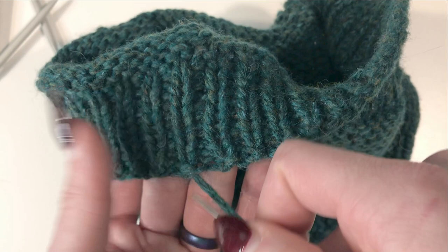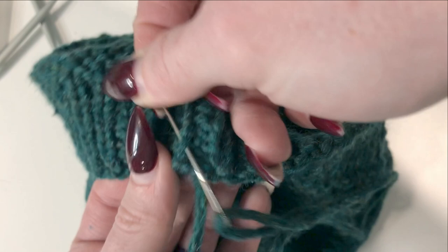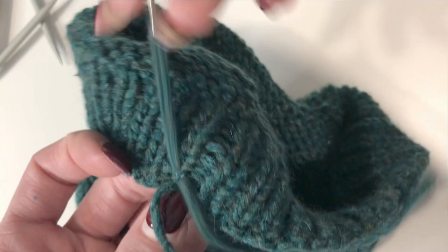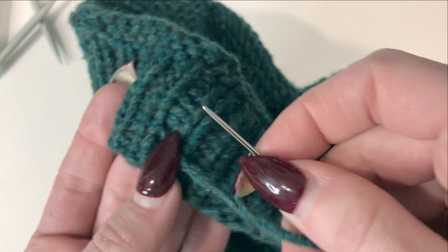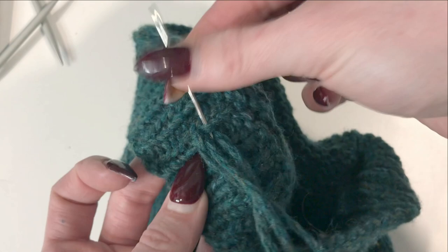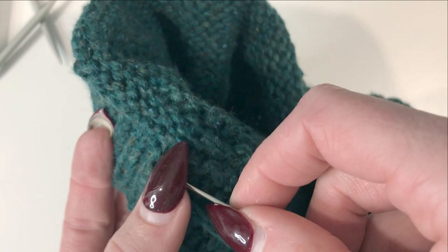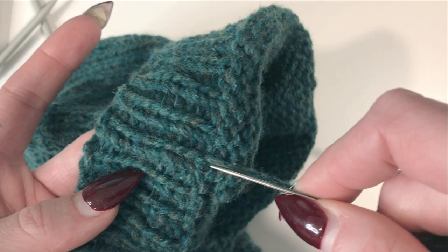So I am just going to take my needle. I'm going to go into the right leg of the stitch and I'm going to keep going into the right side of the stitch the same direction all the way up, so it's going to kind of coil. So I'm at the second last one from the top, so I'm going to take my needle under the leg of the right side and also the left side, so I'm going to go all the way through. I'm going to flip my hat over, and then we're going to go down the left side of the hat.